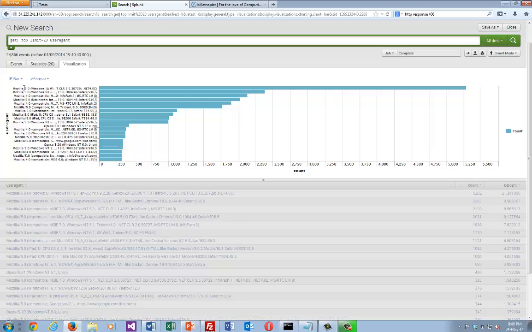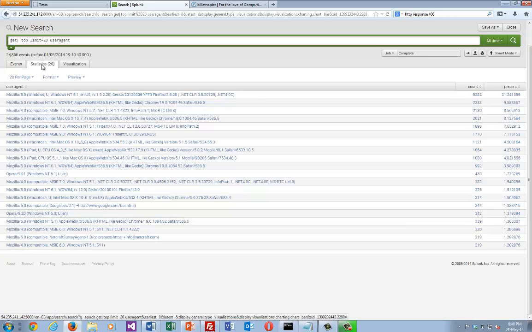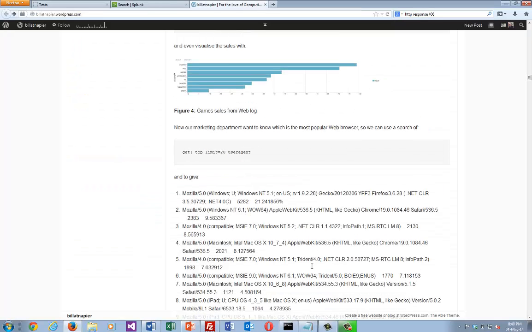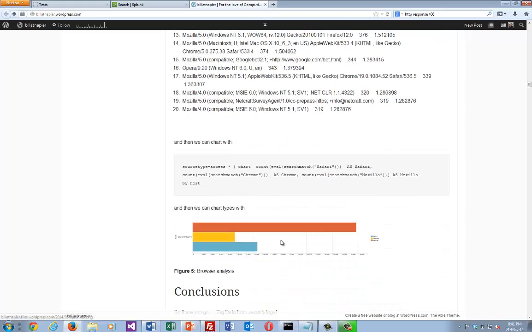So in this case we see that Mozilla 5.0 and Windows is the top return value here, closely followed by Safari on an Apple box. So in this way we can determine the web browsers that are used on the system.